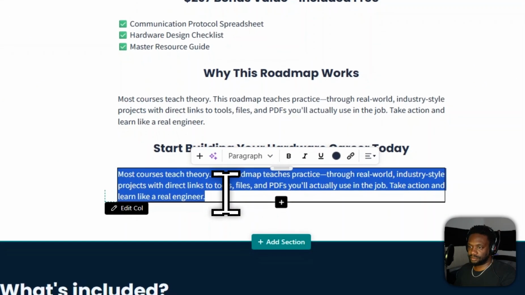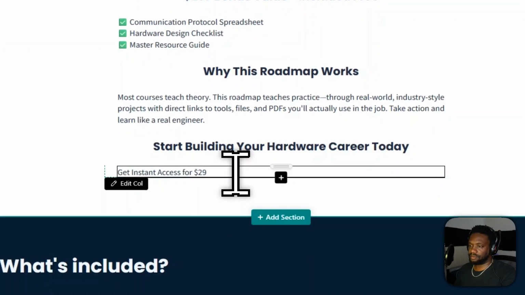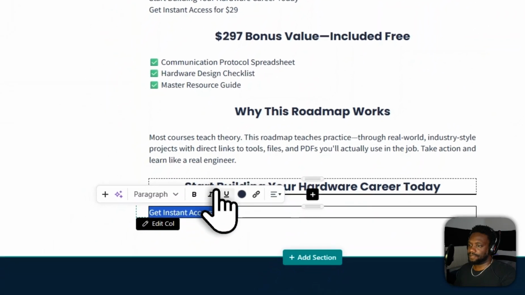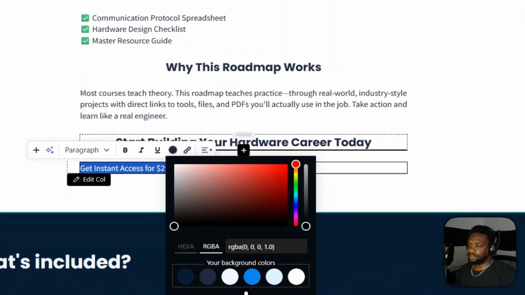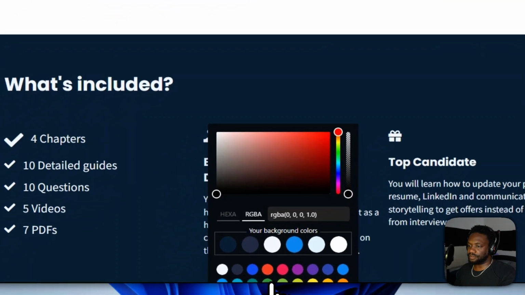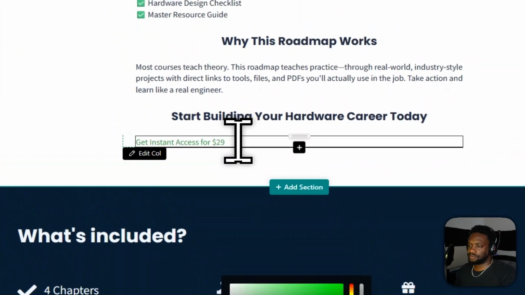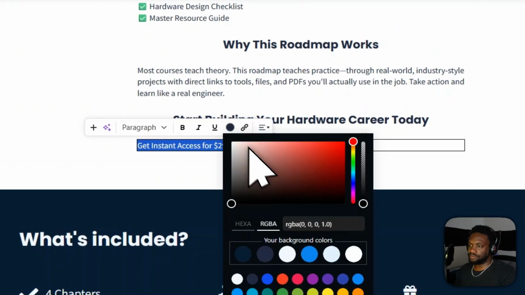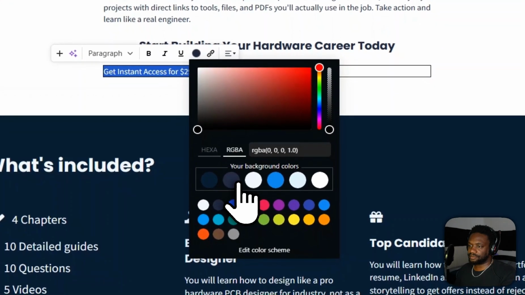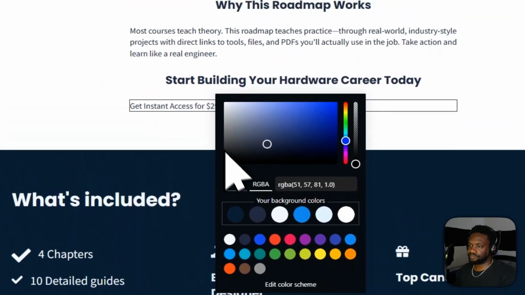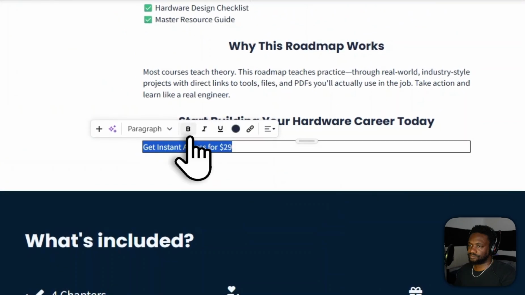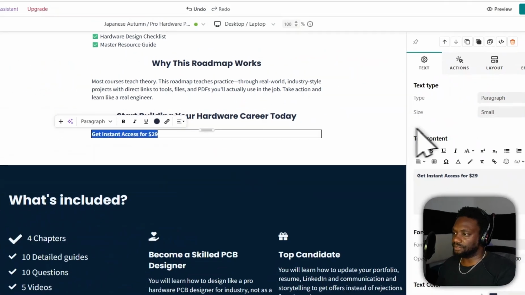Copy. And you may want to make it whatever colors work for that, right? So, ew, no. We'll go back to black. Bold it.